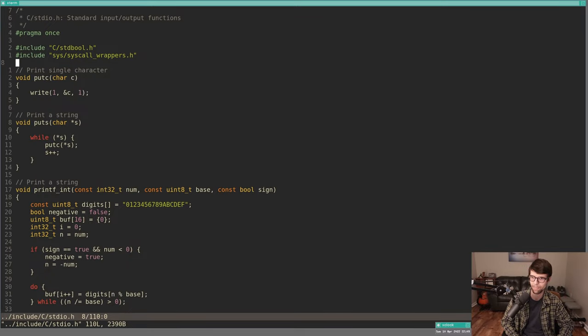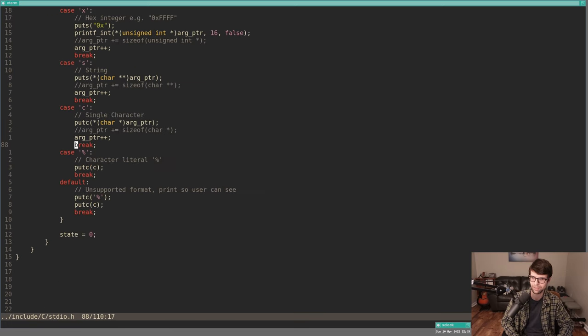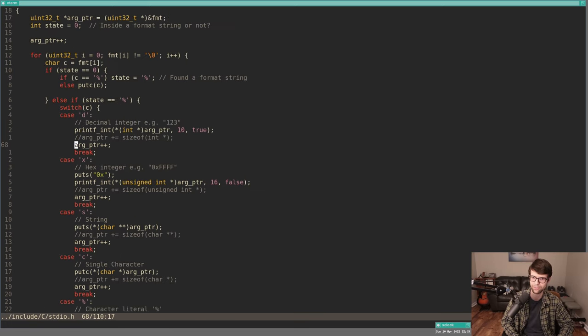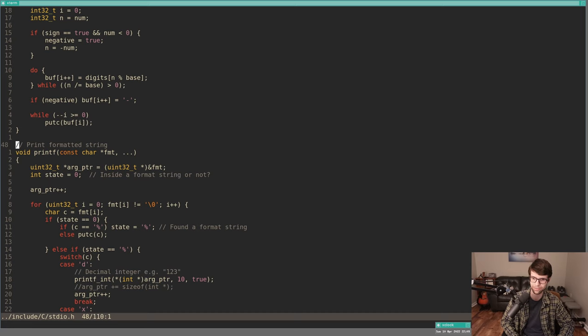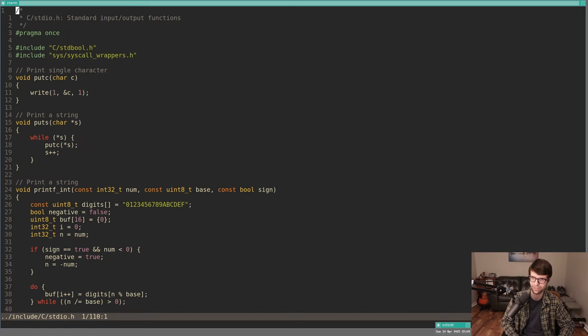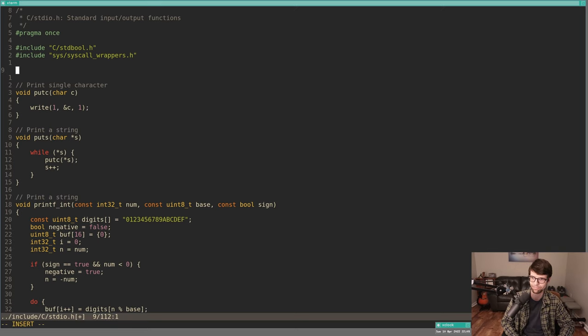So I want to change the standard IO file. And we can do this a couple ways. If we just want to write a whole string to write, and we know our string's going to be bounded within a certain size, we could just statically allocate. By statically, I don't necessarily mean the keyword static, but just having a string here with however many characters, like 512 characters or so. We fill in that string and call write. But if we want to allocate dynamically, or send a giant string to write, then we would need to use malloc, which is kind of what I ended up doing in a little bit of testing earlier. So I'm going to do that here.